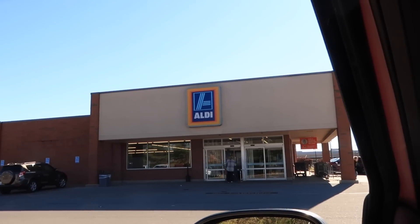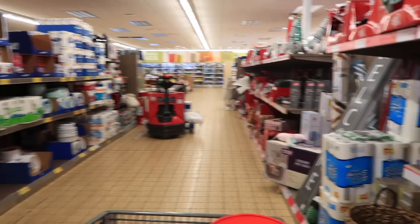I thought you guys might like to see these items, so I'm going to show you. If you see something you like, maybe you'll be able to go pick it up for your home. I also have some clips from where my mom and I went into Target and went through the dollar spot to see if we could find any Christmas decor that we liked. I did pick up a few things and I'll show you those at the end of the video. I dropped Timmy off earlier and now I'm going to run into Aldi.